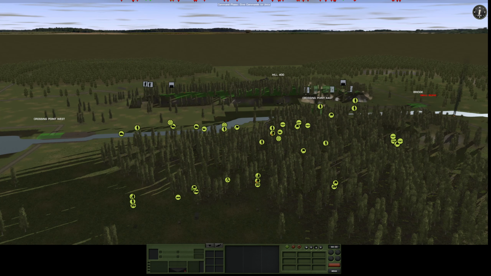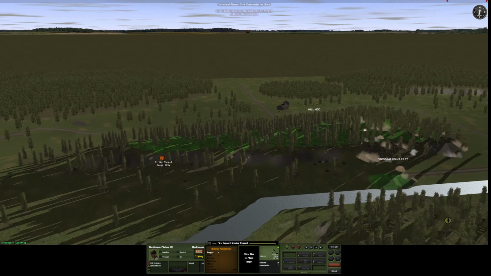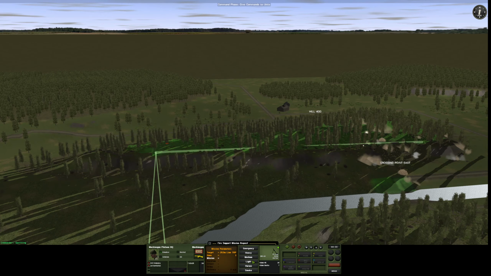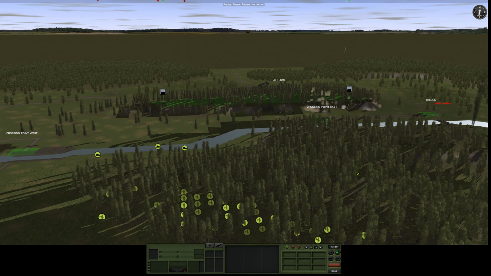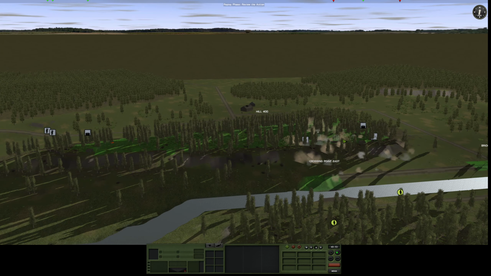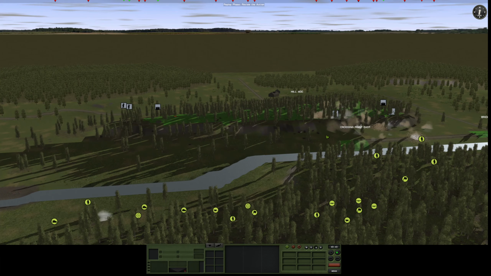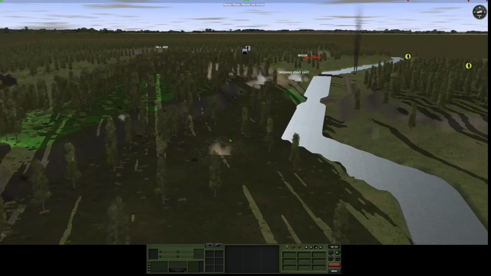There we go. Linear target across the entire front. Smoke. Maximum duration. And then we'll be able to send wave after wave of our men in. I could do a good job of softening them up anyway. Here comes the second wave of the barrage.